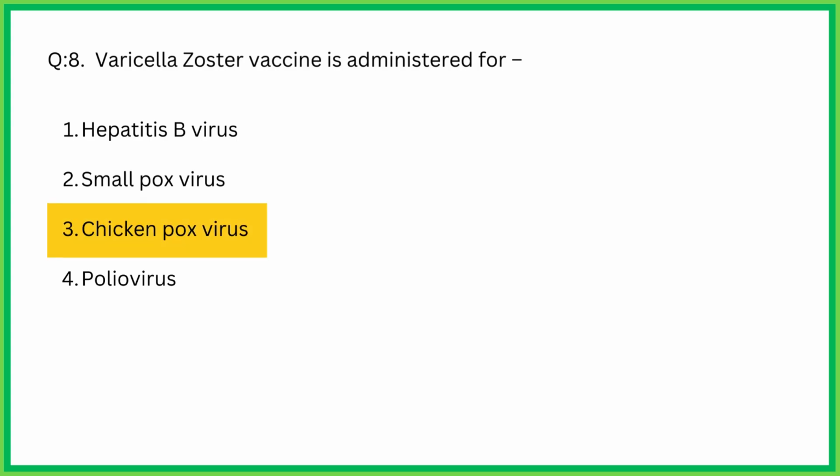Varicella zoster vaccine is mostly given when a person is infected with the chickenpox virus, and the zoster vaccine reduces your risk of getting shingles. Chickenpox is a disease in which someone gets blisters or painful rashes, and the infection spreads all over their skin. So the varicella zoster vaccine is mostly given to treat chickenpox.